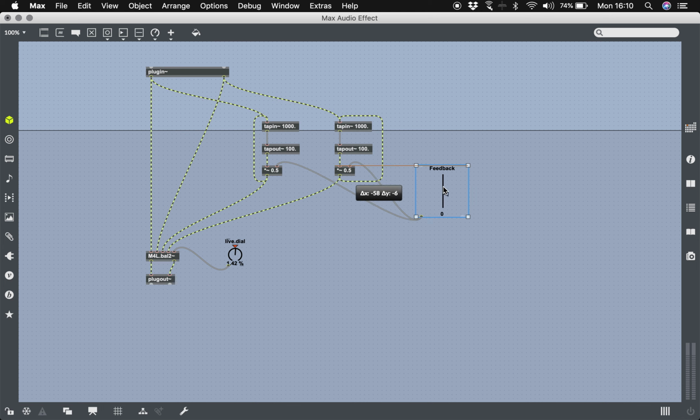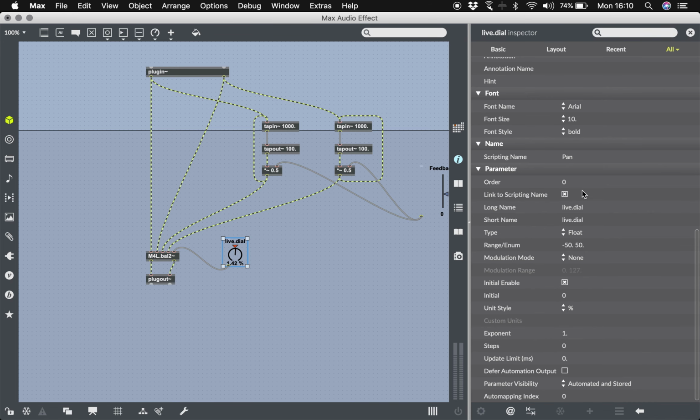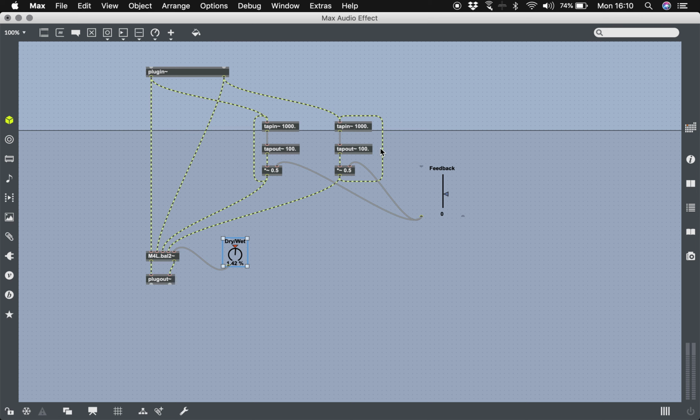So this is all cool, it's all said and done, but what we need now is a way. I'm just going to change this to say try slash web. Cool.